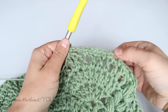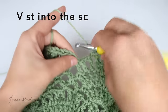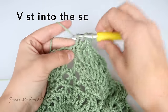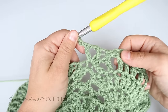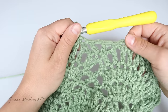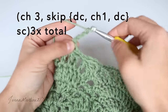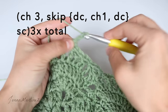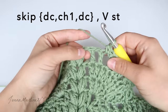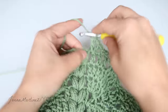Now I have 3 chain 3s. V-stitch into the single crochet. Skip double crochet, chain 1 double crochet, single crochet into your chain space. Make 3 chain 3s. V-stitch into the space before the double puff. Double puff.